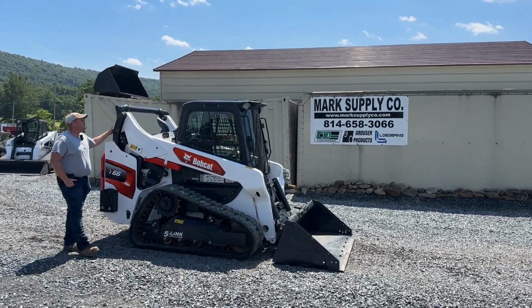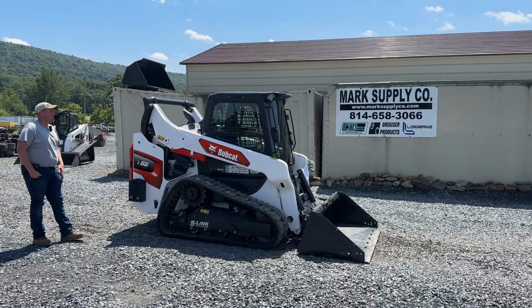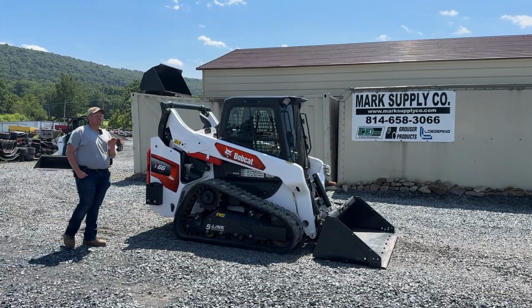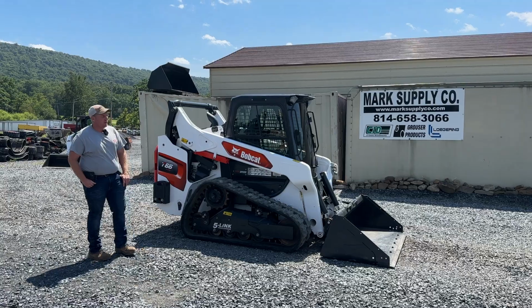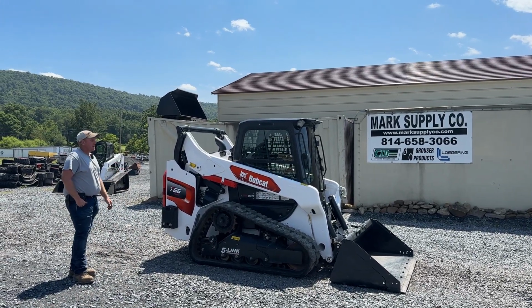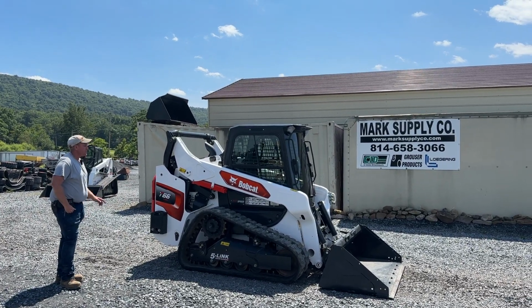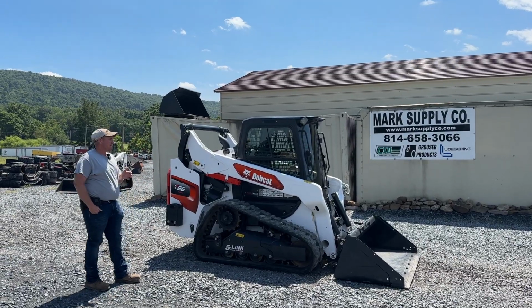Today I have for you a 2022 Bobcat T66 R Series loader. This is a 74 horsepower machine. This is a complete redesigned machine Bobcat's come out with. What a machine. A lot of features packed in this, a really nice dash. Cab is redone. This is a 5-link torsion suspension system. It is a wide track. This is basically what has replaced a T595.